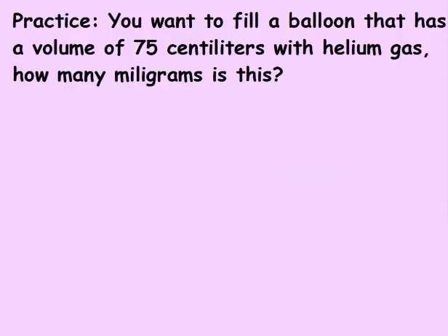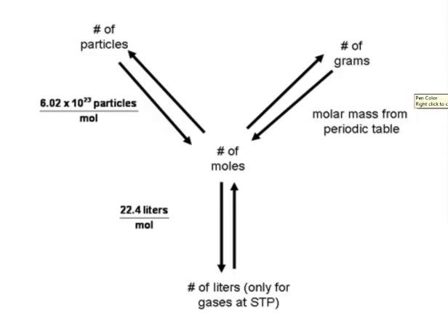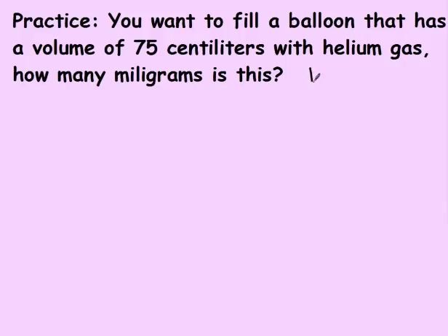Go ahead and pause the video and try this last one on your own. Restart when you have an answer. So in this problem, we're starting with centiliters, and we're trying to go to milligrams. So we're going to have to convert centiliters to liters, then liters to moles, moles to grams, and then grams to milligrams. So that's my train of thought. The answer you should have gotten was 130 milligrams. If you didn't get that, then make sure that you watch and see where you messed up.